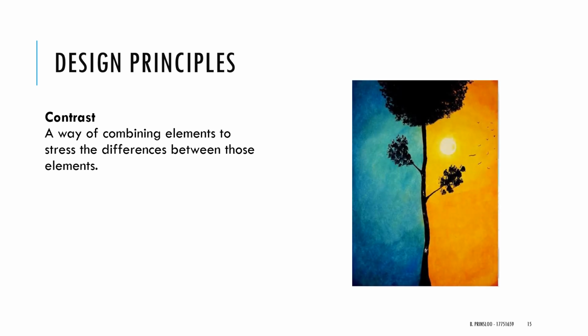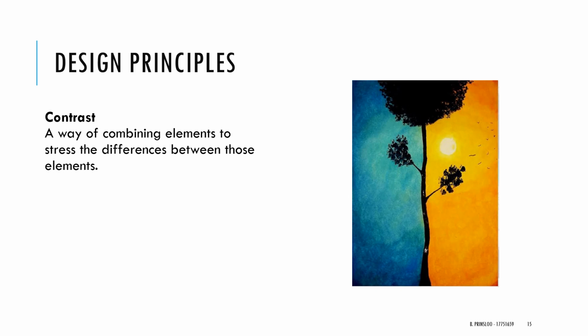Design principles. Today we're only going to be looking at contrast, a way of combining elements to stress the difference between those two elements. Here you can see in the image, there's a black tree in the middle. On the left side, it is blue. On the right side, it is orange.